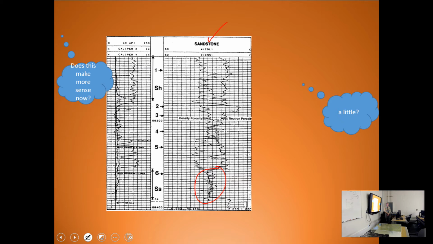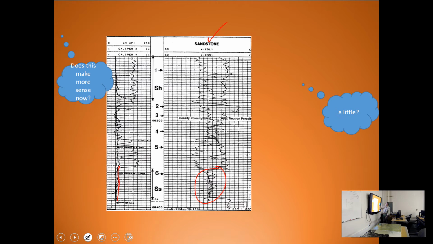Now you're still not convinced. You want to look at other logs. So what do you look at? Well, there's no PE log. They don't have it. That's just the way it is sometimes. So would we expect it to be clean or dirty if it's sandstone? Well, it's quartz, so we expect it to be clean, and it's looking pretty clean right in there. The gamma ray tool is showing a high deflection or low value for API gamma ray. So I picked the easiest one, right?